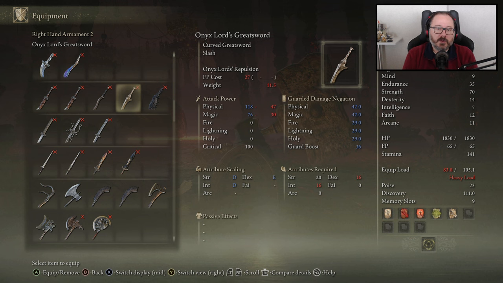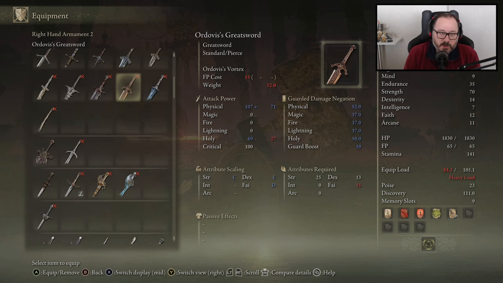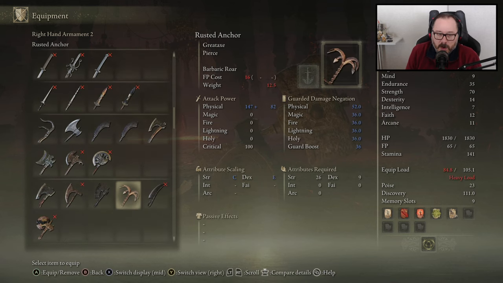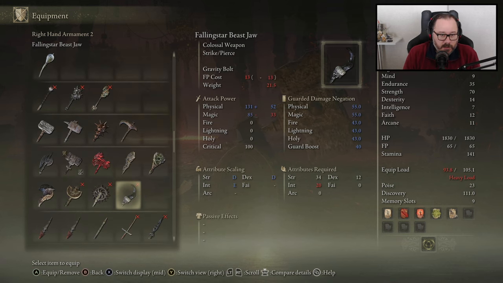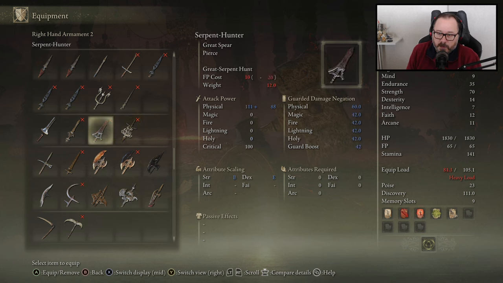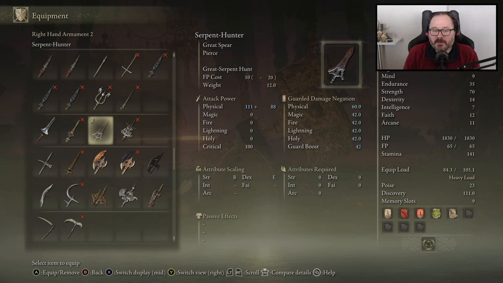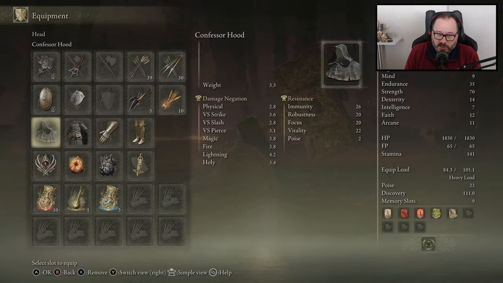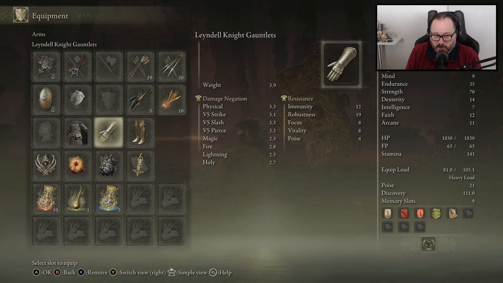The reason you can tell you're supposed to use this weapon for this fight is the requirements. If you look at this weapon, look at the attribute requirements: zero. It has zero for everything, so no matter which build you have, you can use this spear. Now, the problem is, this is going to set us back in terms of weight significantly.